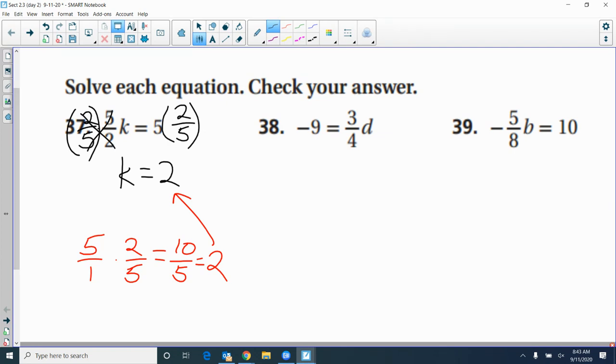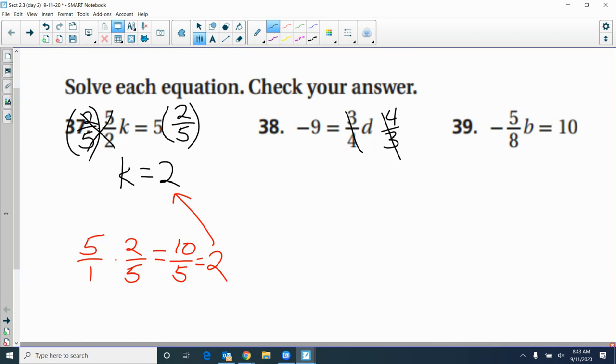Christian, go ahead and walk me through the next one. So first thing we're going to do is flip the fraction to 4/3. Okay, 4 over 3. Real fast, I just want to emphasize this point. No matter what operation we're working with, we always want to work on the side where the variable is. Just because the variable is on the left here, I worked on the left side. The variable's on the right here, I want to work with this fraction, 3/4. Like Christian told me to do, I'm going to flip it. So I multiply it by 4/3. These cancel out.